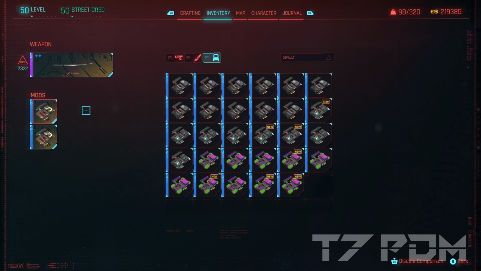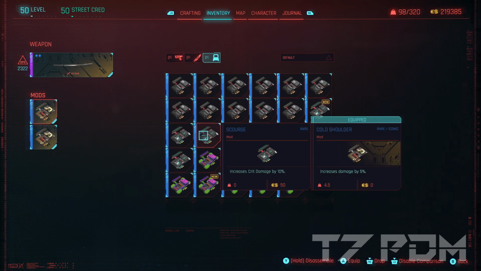better than the Scourge mods. Especially in a high critical damage build, the Scourge will just stack on the existing critical damage and give you a much smaller boost in reality, whereas Cold Shoulder will increase your base DPS, which is a way stronger boost.